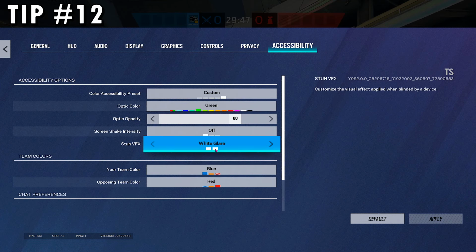The next new setting is further music and sound customization. You can now choose more specifically how loud each aspect of the game is, even so much as having the in-game music be separate to the main menu music.